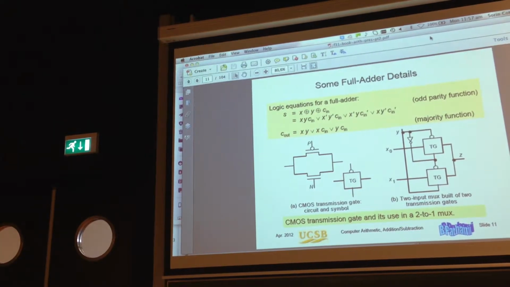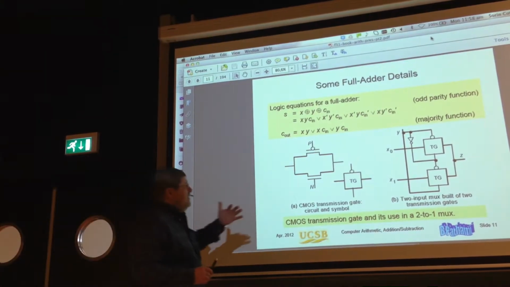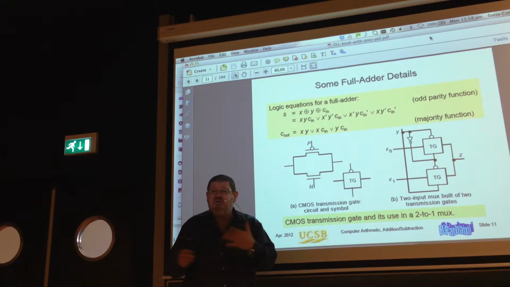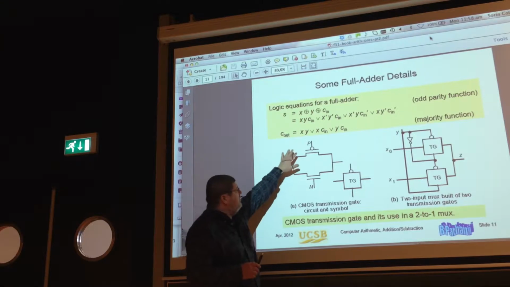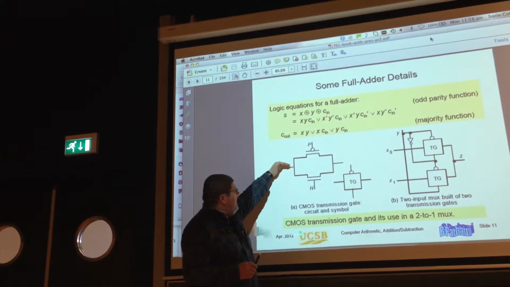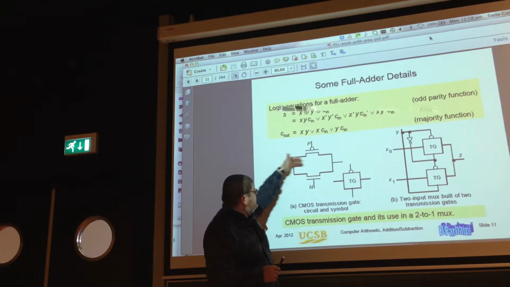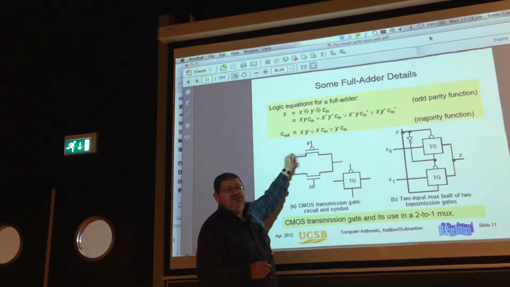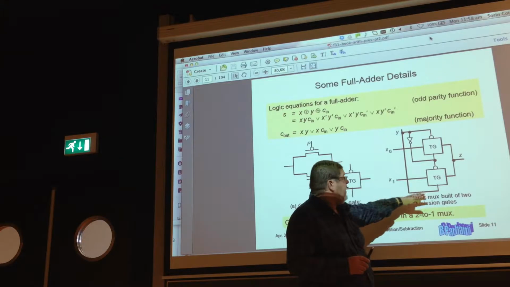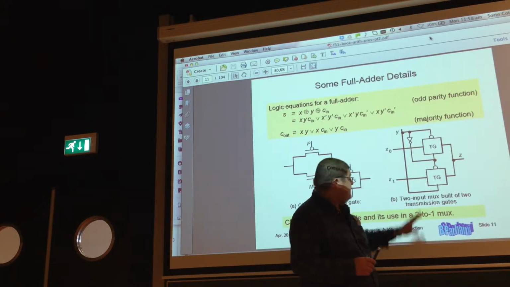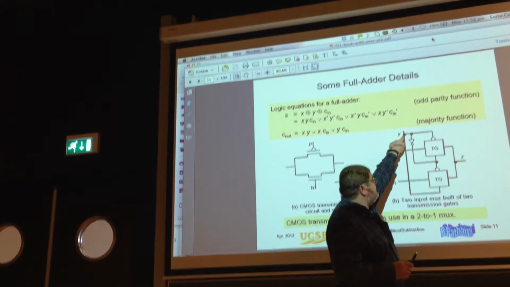This is called transmission gate. Then I will compute, not based on Boolean gates, but based on transmission gates. A transmission gate is a pair of P and N in parallel, and whenever I'm driving those with a 1, this will conduct. Whenever it's a 0, this will not conduct. Now, I can make a mux, a multiplexer, with just 2 transmission gates in this way. Then I will select this or that, depending on the value of x.